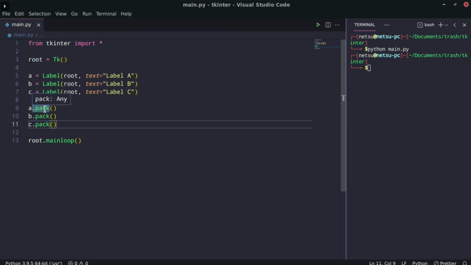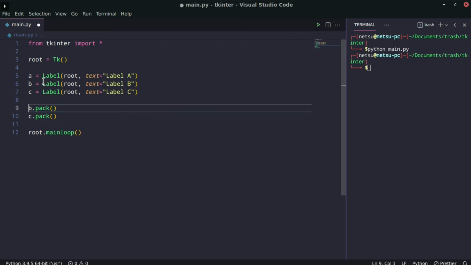Now let's actually implement a grid. So a grid starts at 0. Actually, let's do it with C. Just to show you that you can do it with both of these, I'm going to add a grid here as well. Anyhow, so A and B, let's add a grid string. So we can say .grid, and this will tell Tkinter, hey, there's a grid. Then you can specify the row, and it starts at 0. That's where the rows start. And rows, they go horizontal. Columns, they go vertical. And you can say column, and that also starts at 0.